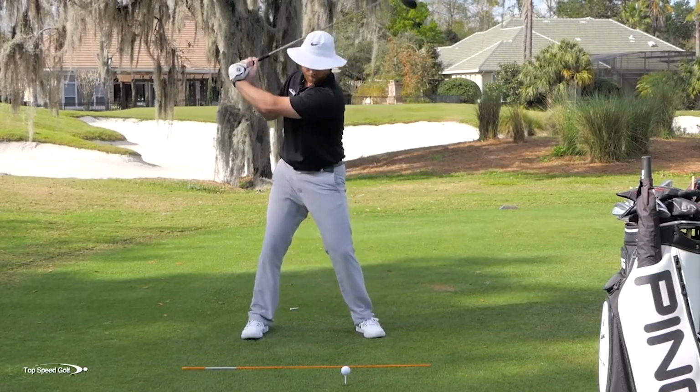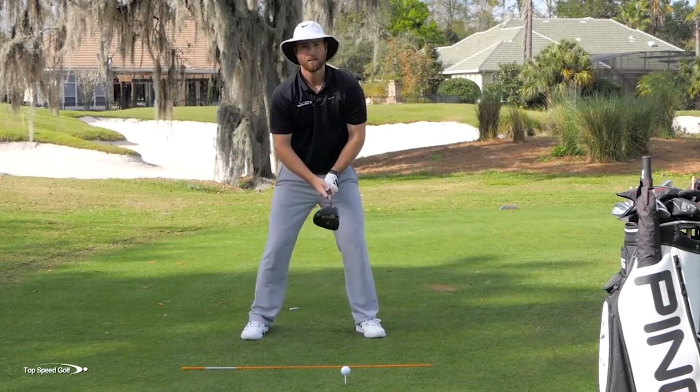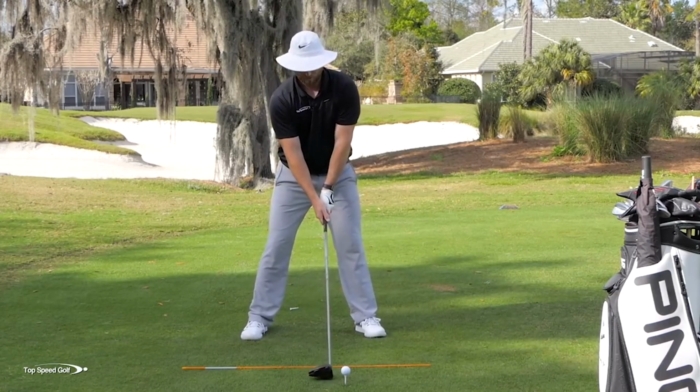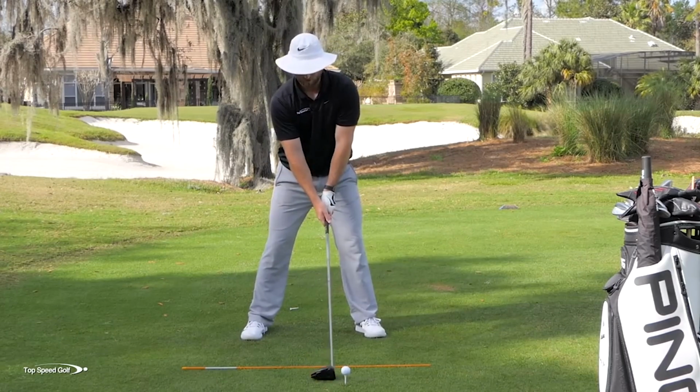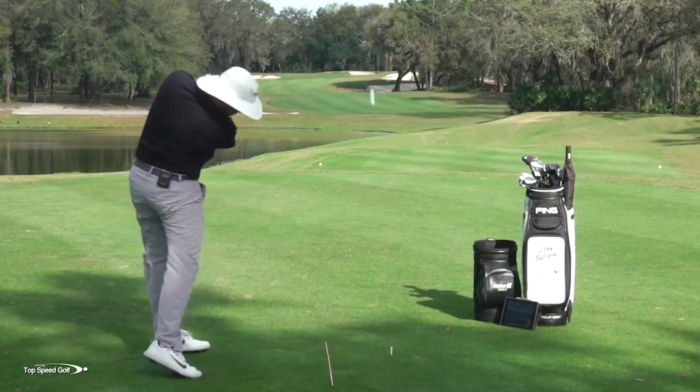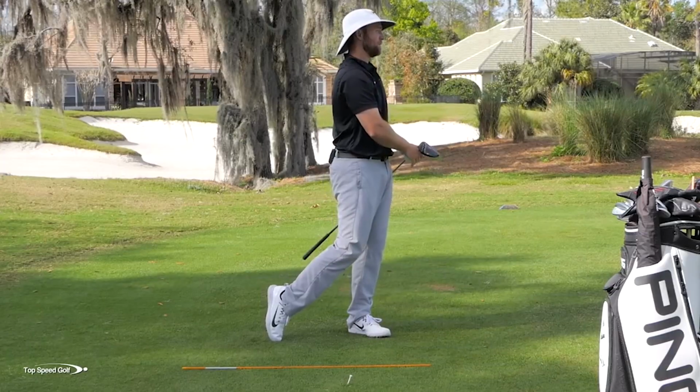If I'm straight up and down, I'm gonna cast. So I wanna have a little bit of tilt there. I wanna feel like my head is behind the golf ball, and now I'm set up in a pretty daggone good position to give this a good rip. There we go, nice and straight, right down the middle of the fairway.